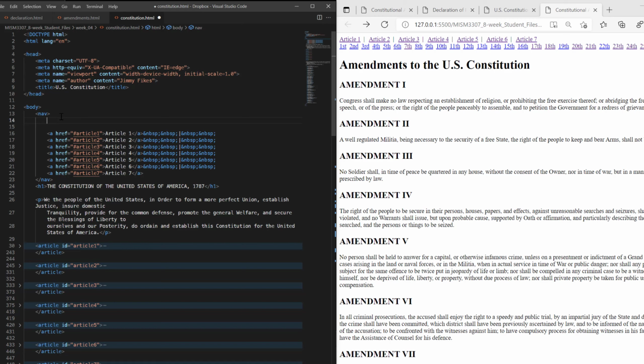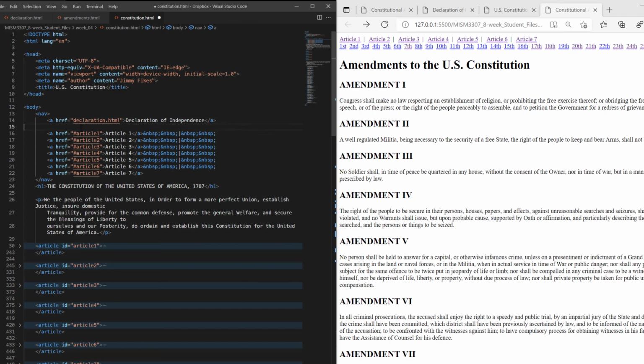We need to create a link that takes us from constitution to declaration. And that's going to be real simple. We can just type in Declaration of Independence, and then we can just highlight that, and then Control-Shift-A, stick an anchor tag on there, and our anchor tag, we can just type this in. It's going to be very simple. Come right in between the quotation marks here and just type declaration.html, and it works fine.